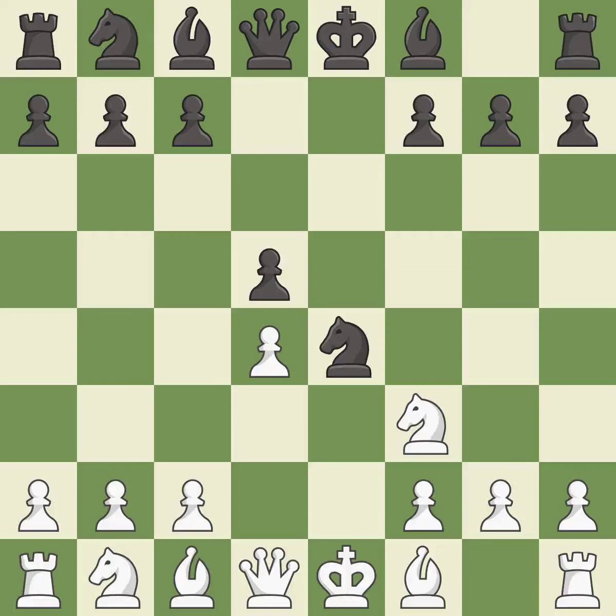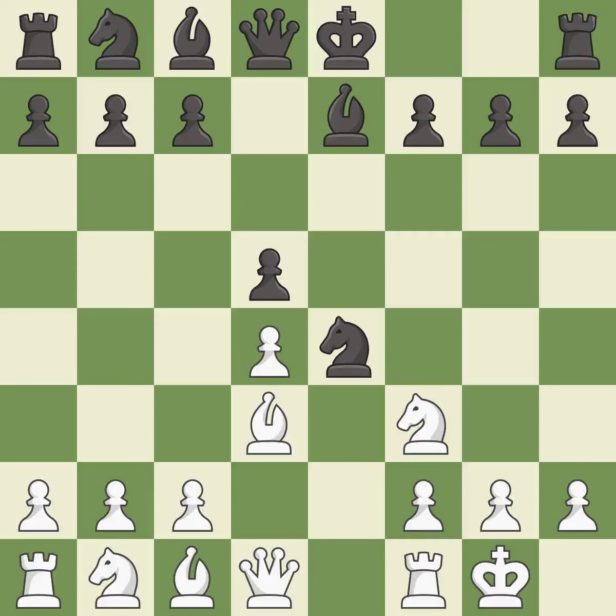It is best. Bd3 develops the bishop, attacks the knight on e4 and prepares castling. It is best. Be7 develops the bishop and prepares castling. It is excellent. Castling gets the king out of the center and activates the rook.